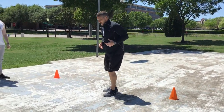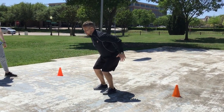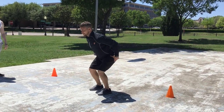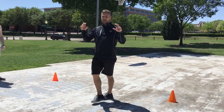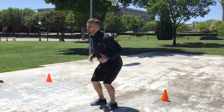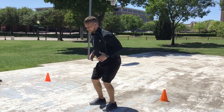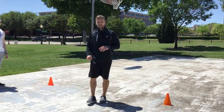So how I do that is just speed squats here. I just want him here in an athletic loaded position. He's gonna be right here coming up and down. He's really just gonna work those hips. And it's gonna feel a little funky, but we're just staying in that what I call a power zone. Okay, when we dunk a ball, we go here and we're up. We don't ever come down here. So I just want him in that power zone, really pushing the eccentric and concentric contractions as fast as he can.